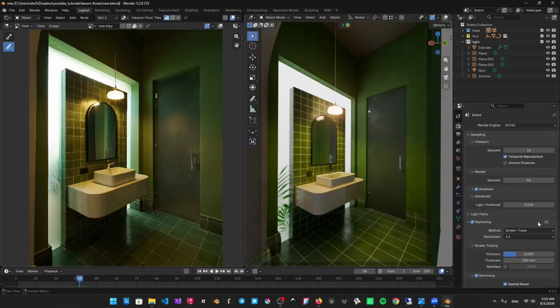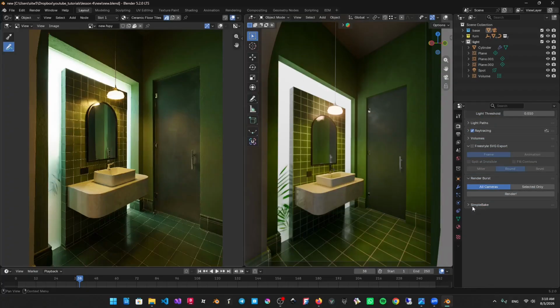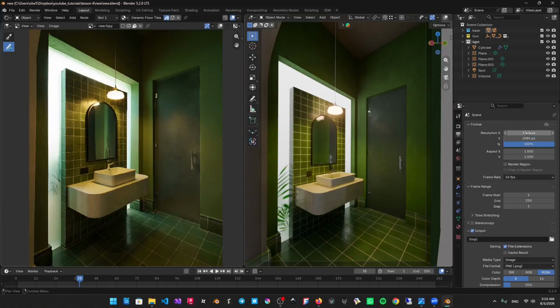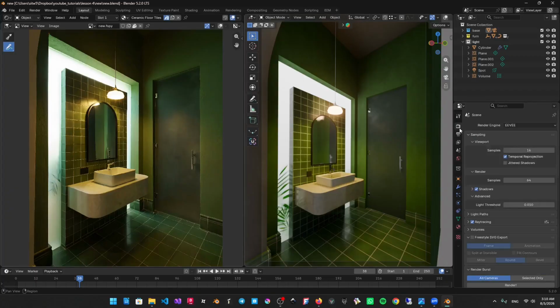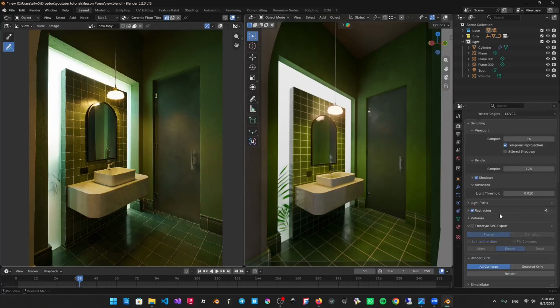So I will just now put some settings here. For example, the resolution is the same like we had in the image with which we are working. Here I don't think we can change it. It's okay, we can make it like this. We can adjust some light path, but this value will work fine.